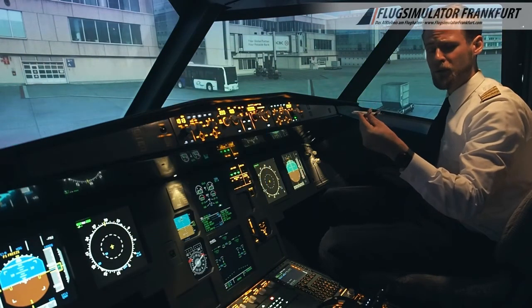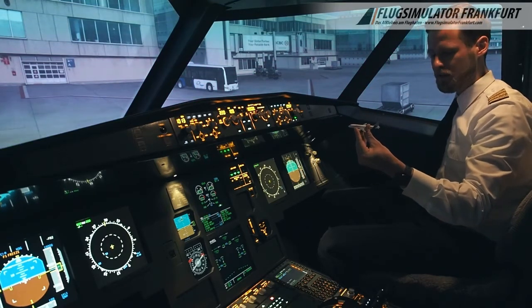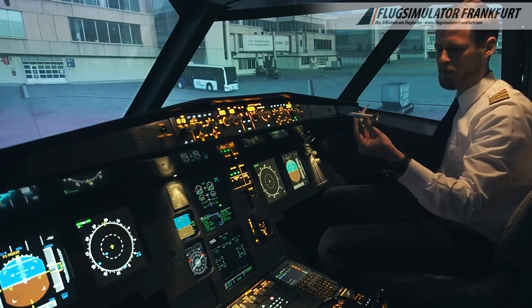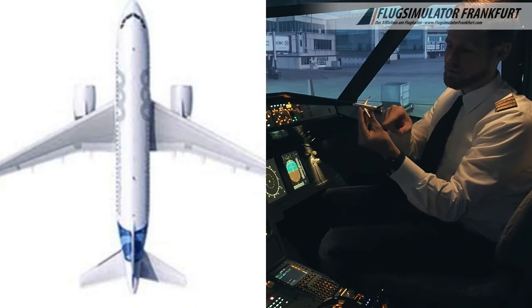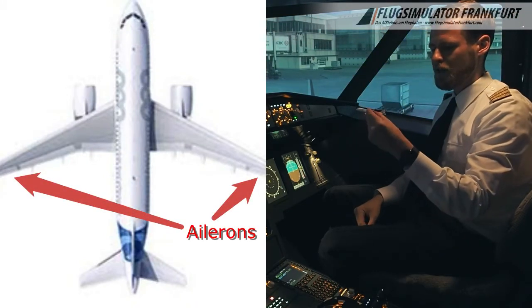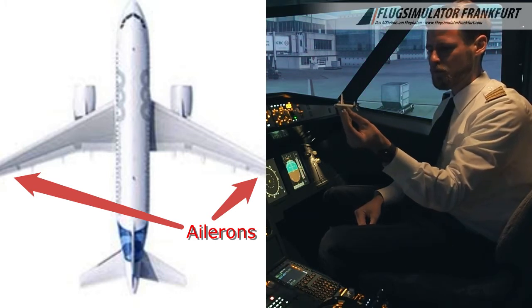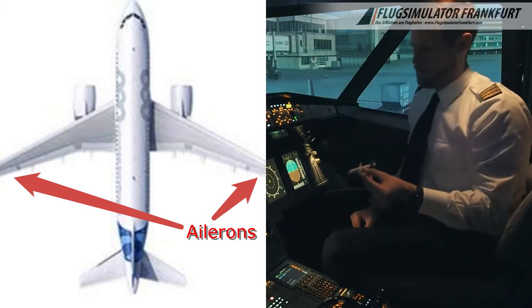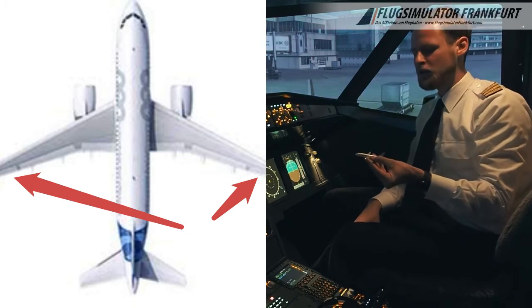Same thing going left or right. So if we want to go left, we take our side stick and move it to the left. The aircraft will roll to the left. So for that we have the ailerons, which are here at the wings, which roll the aircraft into a left or right direction, and we go into a turn. So from that side, pretty simple so far, right? There's just one special thing, which is really different to driving a car.